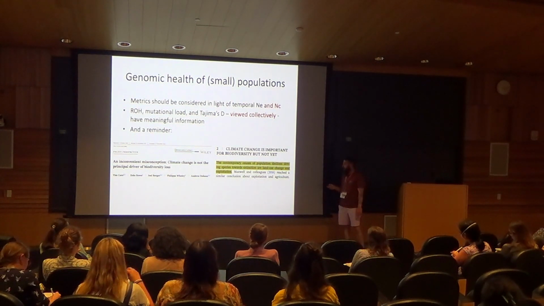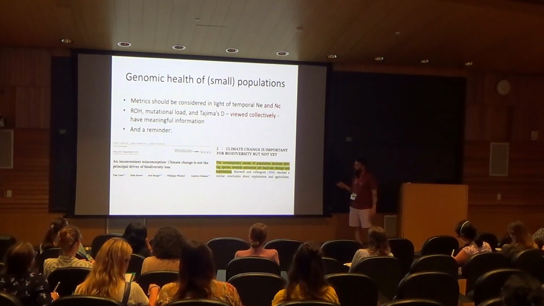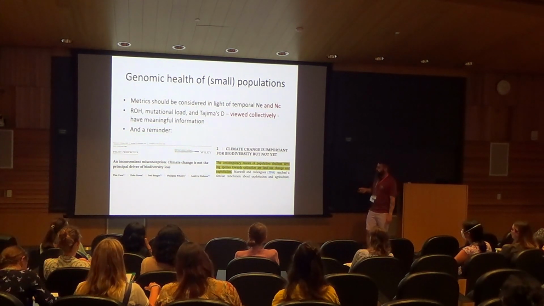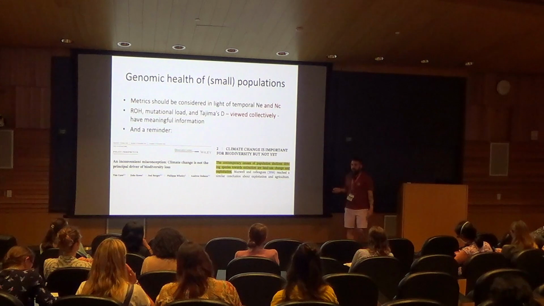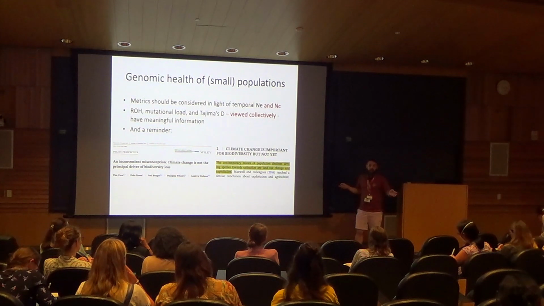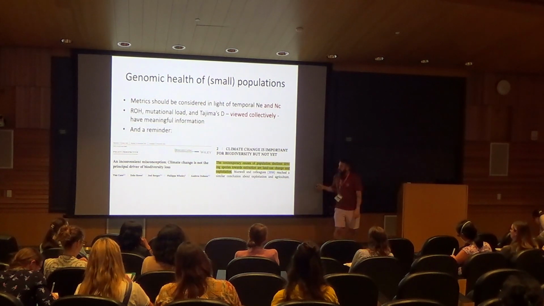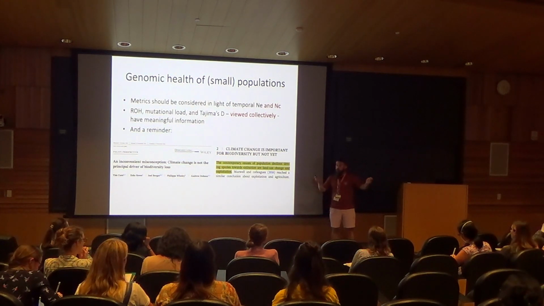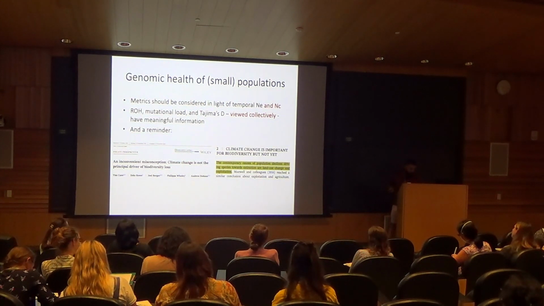And I just want to remind folk, and I hate to be a naysayer, but when we think about these metrics, I've always been inspired by Joel Berger, if you know of him, a very influential conservation biologist. They wrote this paper about climate change projections. And the argument here is it doesn't matter unless we deal with contemporary problems: exploitation, land use change. We can model as much as we want, but if the species aren't there, it doesn't matter. And so I think about that a little bit with genomic metrics: if we have the choice of buying land or sequencing a genome, we probably should buy land. So just keep that in mind when we think about management of small populations.